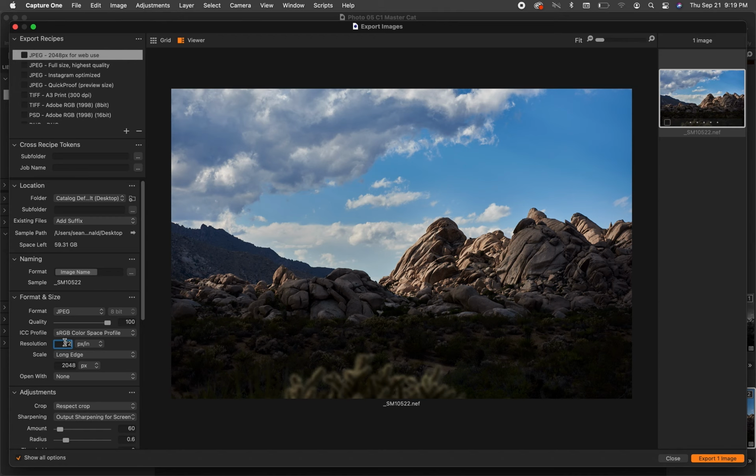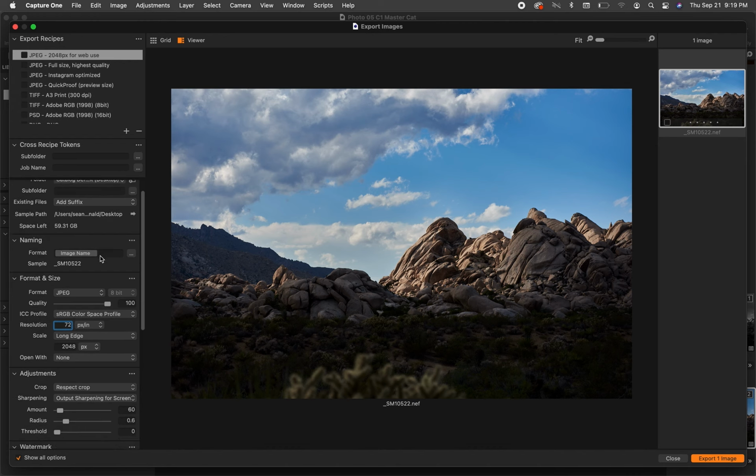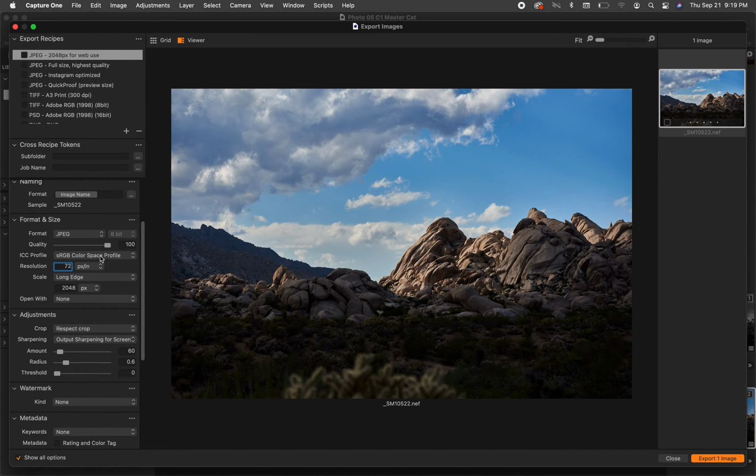So we'll do 72, long edge 2048 pixels, or we can leave it at 300. The internet is basically 72 dpi, but if we're doing 2048 at 300 dpi, it ends up being around 72 dpi.